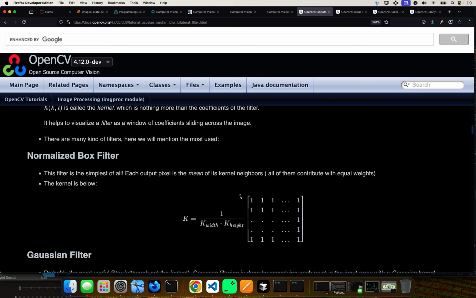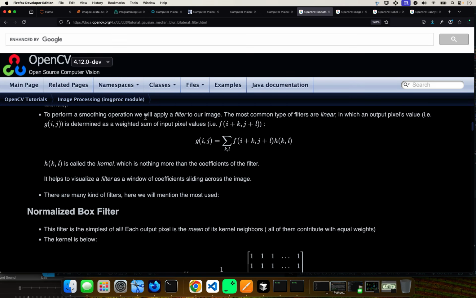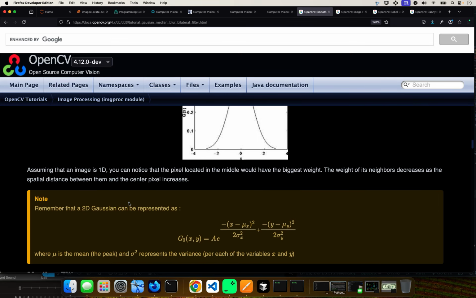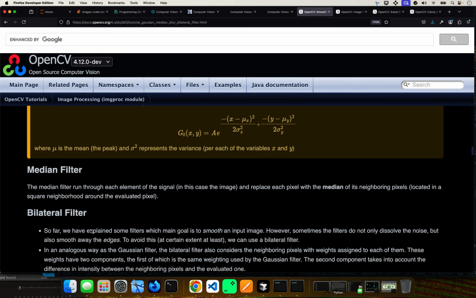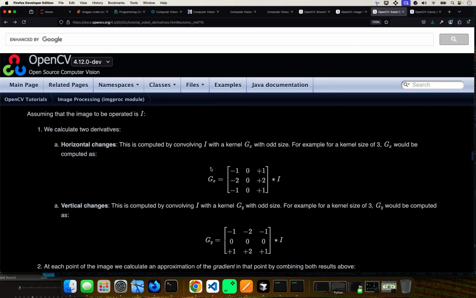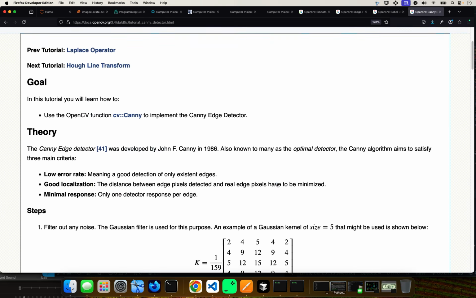The difference and the kernel that they're using, the matrix. And it's good because you can go to the OpenCV library if you don't want to get into the nitty-gritty stuff from the math of the book that I show you. You can come here also because they explain how to use Sobel, what's going on under the hood for the Sobel and also for Canny.